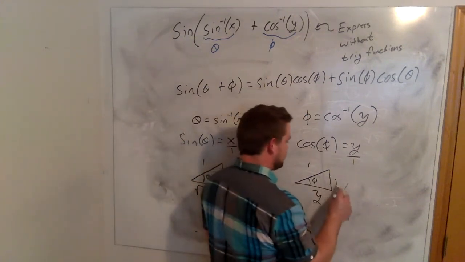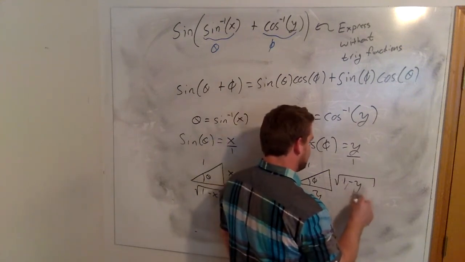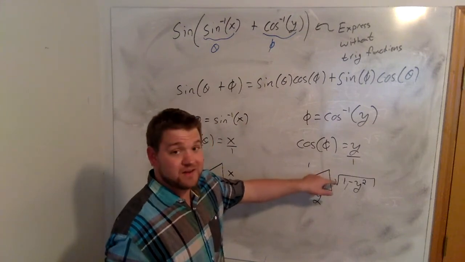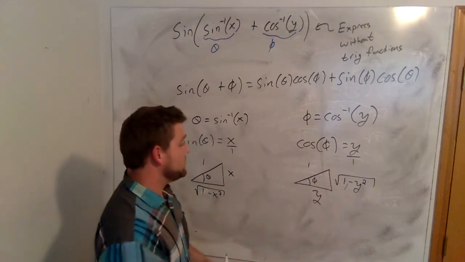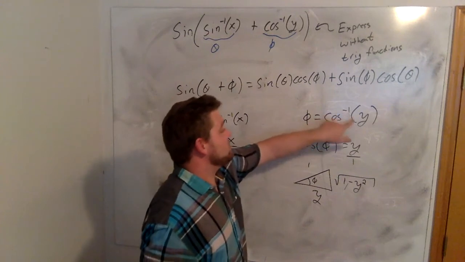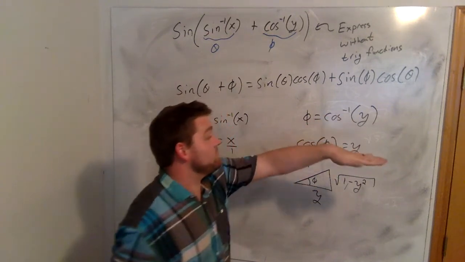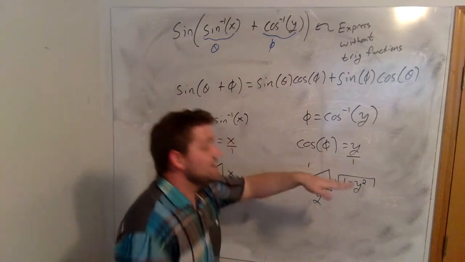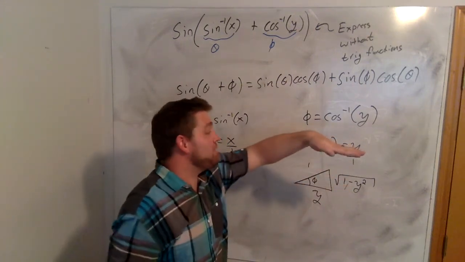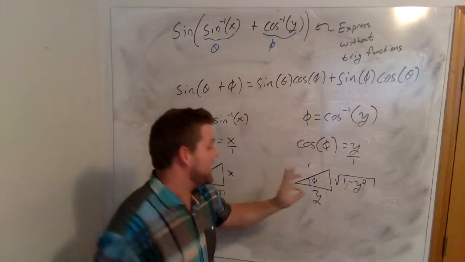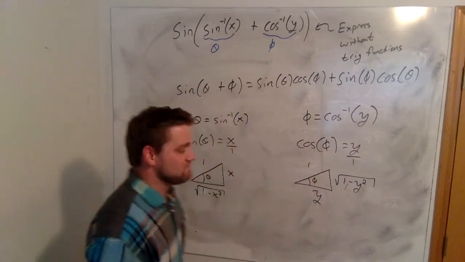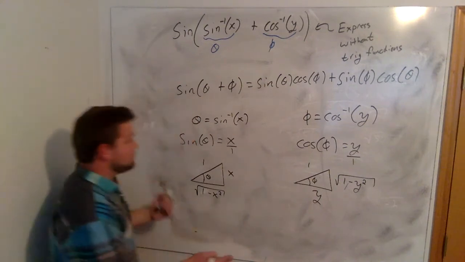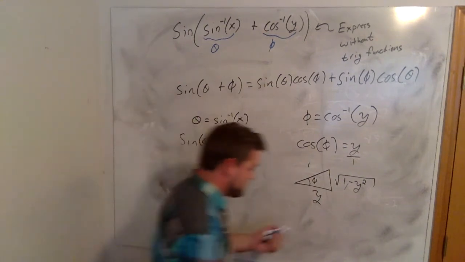Similarly over here, this will be the square root of 1 minus y squared. This is a height here. Why did I not do a plus or minus here? Why just the plus? Well, let's think about it. This is cosine inverse. Cosine inverse spits out angles between 0 and pi. I'm looking for the height here, and the height on the unit circle is always positive between 0 and pi. So that's why I'm picking the positive square root. Okay? So I think from these triangles we can figure out everything.